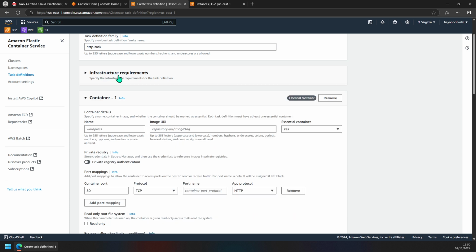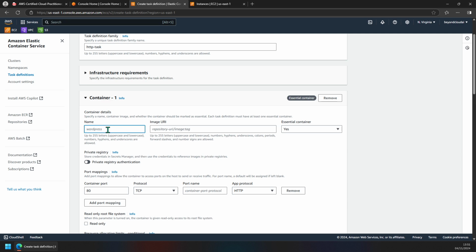So your requirement is done. It will validate the requirement with your current cluster configuration, and it will say it is successful. Okay, so the second one is basically your container. Container is basically what you're going to have or run on your container.